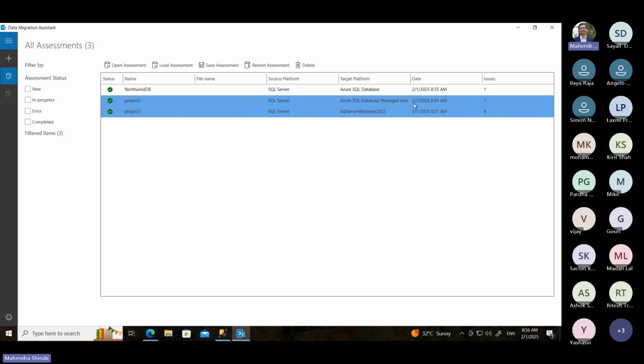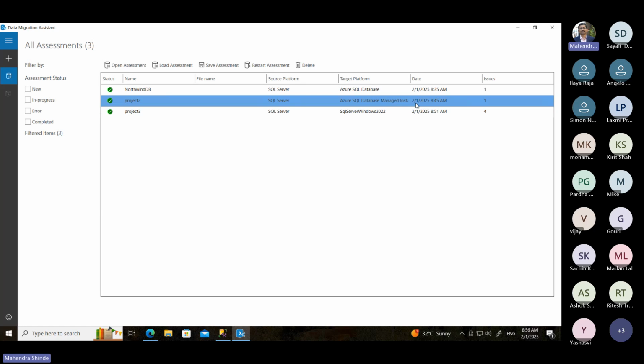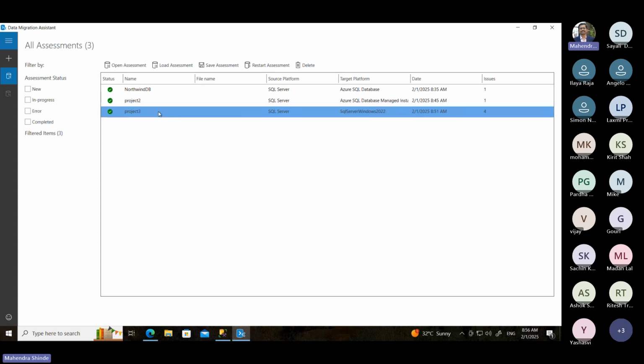Okay. Now these two issues, Windows authentication issue, you will never have this when migrating to VM. Is there any reason why it is not showing that Windows authentication issue when migrating to Azure VM? Because Azure VM also supports Windows authentication. Windows authentication is not supported for managed instance, and Windows authentication is not supported for which other option?